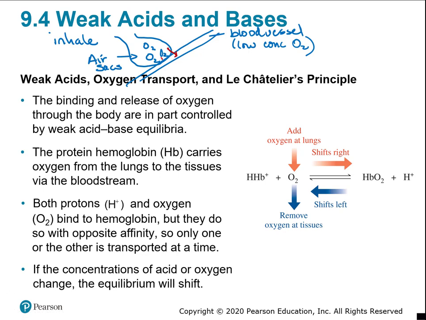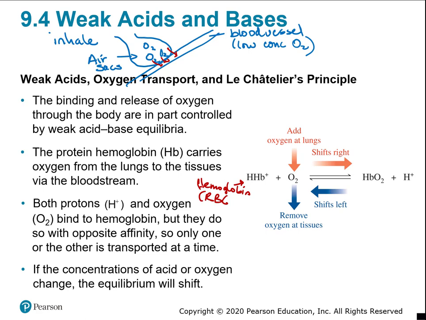So oxygen moves in, oxygen moves in. And so this reaction occurs. Hemoglobin, so see this HB plus? This is hemoglobin that is inside of your red blood cells. It will bind with oxygen and it becomes oxygenated. That causes those blood cells to get bright red in color. The way that it binds oxygen is it actually releases a hydrogen ion. So it acts like an acid. Hemoglobin donates its hydrogen ion, it releases it as it picks up that oxygen. And that's allowing that hemoglobin to hold on to the oxygen.